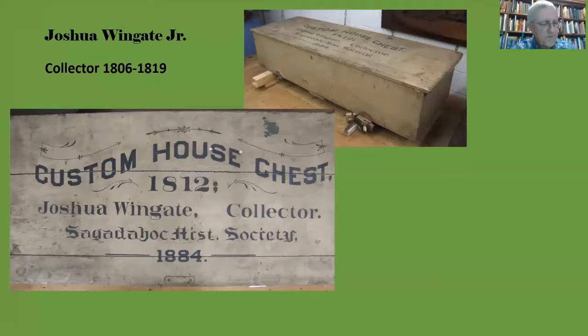So he was there for some exciting times, including during the embargo, when part of the job was to keep vessels in. He had to equip and outfit and man an armed cutter to patrol the river. And he's also believed to have built this chest, which was big enough at the time to contain all the records of the district. And it was intended to be hauled out of town in the case of a British attack. And it was used once, actually, during the Panic of 1814, a panic without a cause. The British never came, actually, that time.